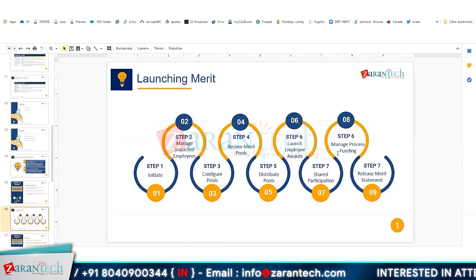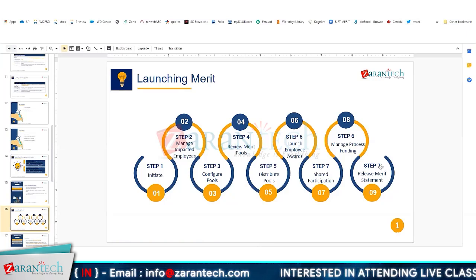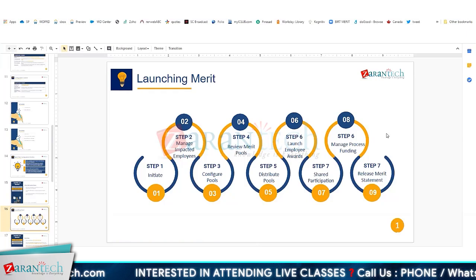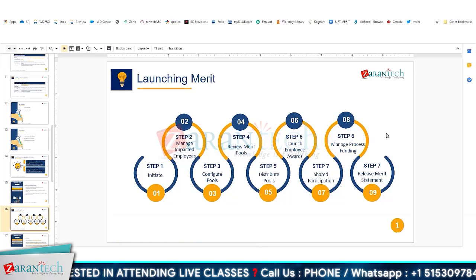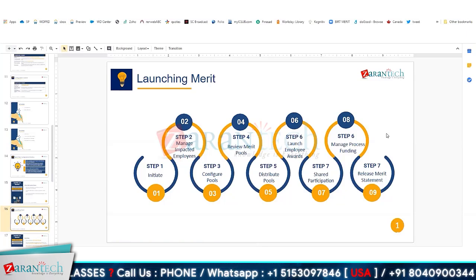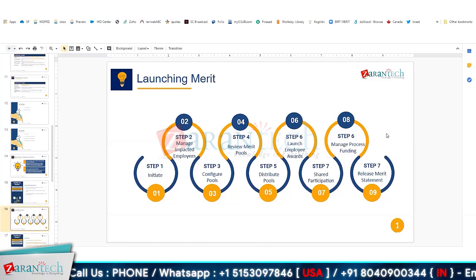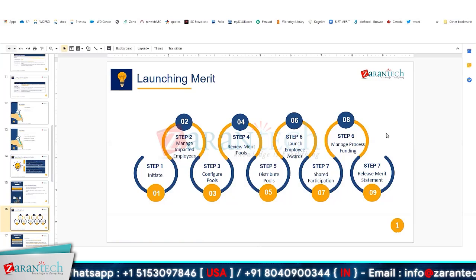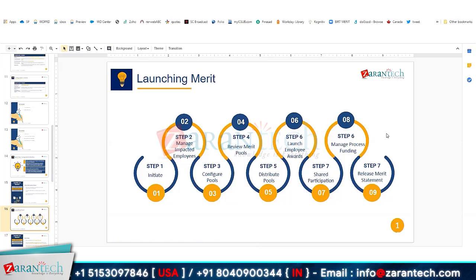And then they actually propose, and at the end of that, you release a merit statement to the manager, or the manager gives it to the employee. And then, of course, when all the data entry has been done and reviewed, you have to give that data to payroll. If it's Workday payroll, it would flow automatically. If not, you will typically download the data into a report, put it on some kind of secure drive and give it to payroll. But every company has a different way of getting the data to their payroll system.